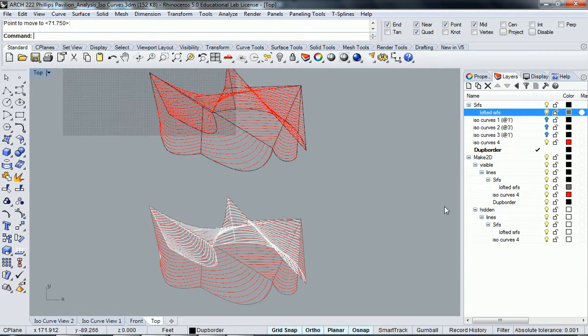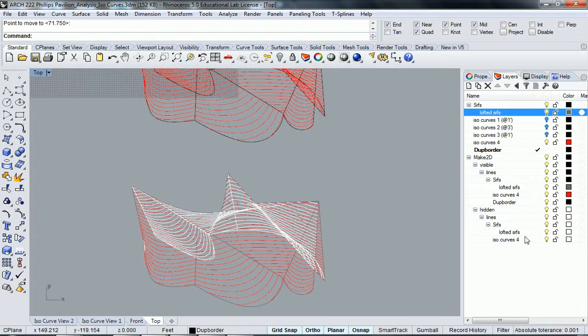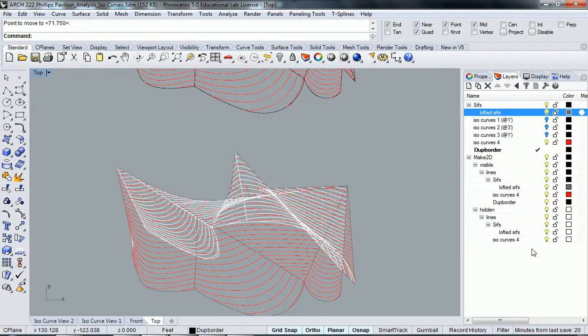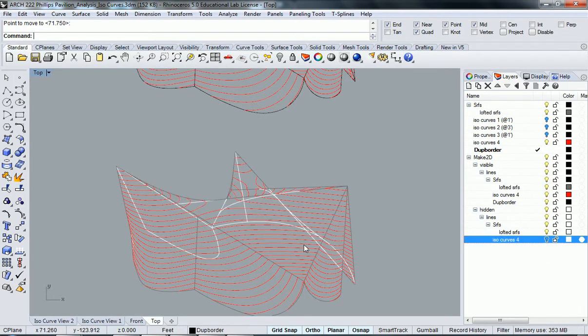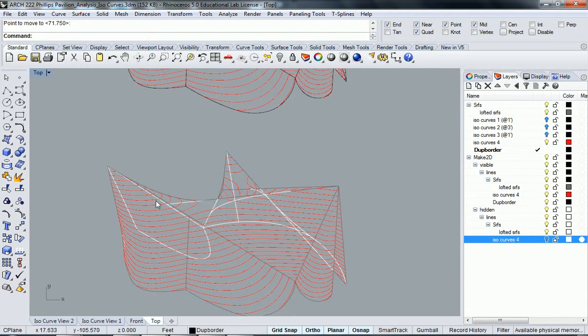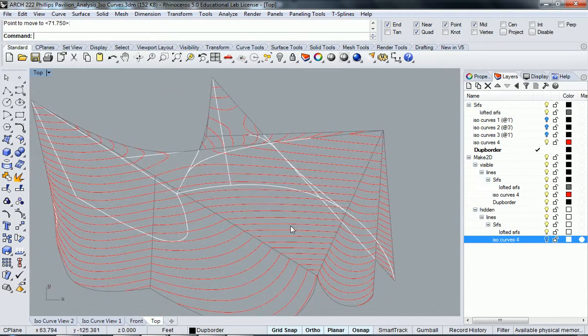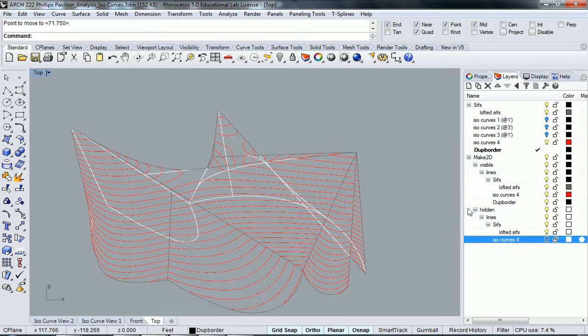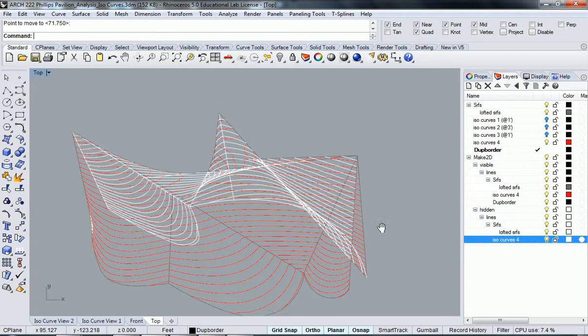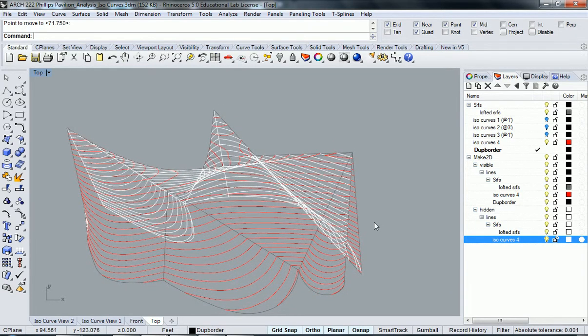And so if we go into our layers over here in the hidden lines, maybe we don't want the ISO curves because it's too much info, but maybe we want the actual building profiles. So then there's that type of information, but maybe you do want the ISO curves, then that information will be there for you. And so once you take this information into, let's say, Illustrator, you could turn those hidden lines, these white ones, and you can set them to be a really fine gray instead of a black.